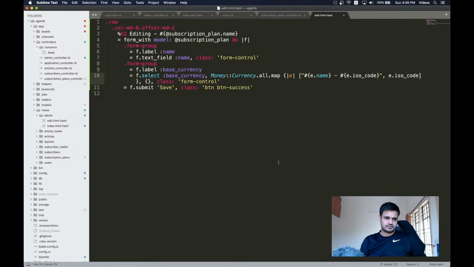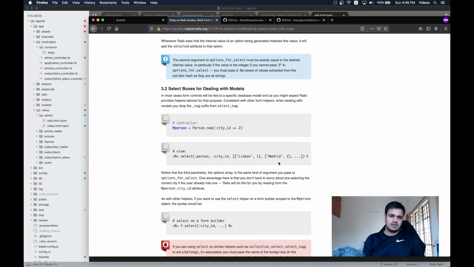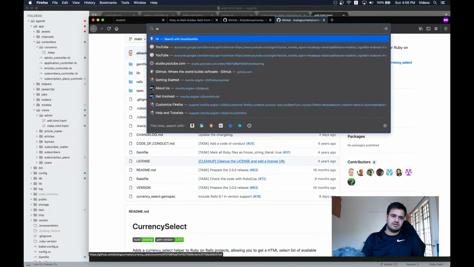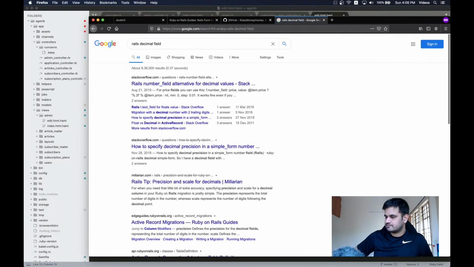And then we have monthly rate, which is basically a decimal field. But how do I get the decimal field? Rails decimal field, number field alternative for decimal values.